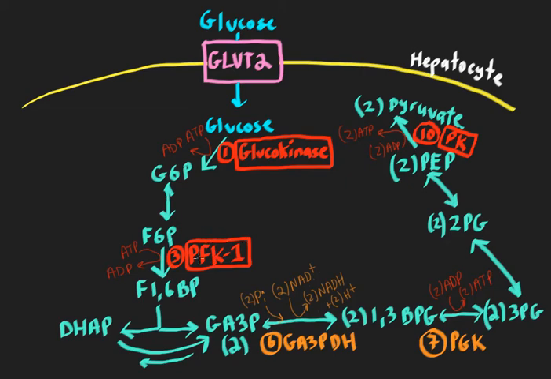And the PFK1 stands for phosphofructokinase 1. Okay, and what it's going to do is phosphorylate this already phosphorylated sugar and make a doubly phosphorylated molecule, right? It's going to have phosphates at the 1 and 6 position. Now, the way I remember this is this name makes a lot of sense. It's a phosphofructokinase, so it's phosphorylating a phosphorylated fructose, and this 1 helps me remember that it's going to put that phosphate in the 1 position.